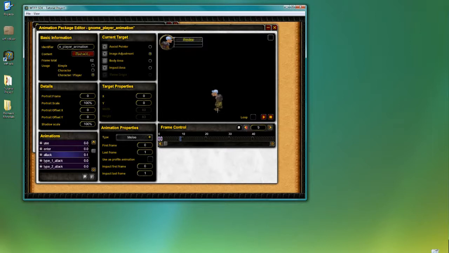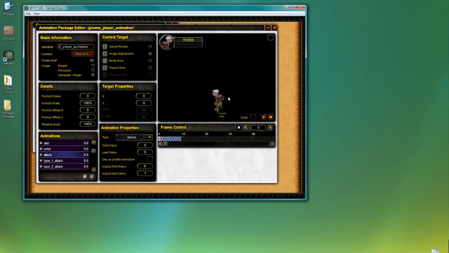So I think that's the cast animation. Yeah, that's the cast animation. Basically it starts from frame 0 to 9. So you play through that. Also, if you haven't noticed, I toggled off the loop option in the animation preview, so I can, well, you can turn it back on, but you would see the animation looping over and over, as opposed to being able to just play through it once.